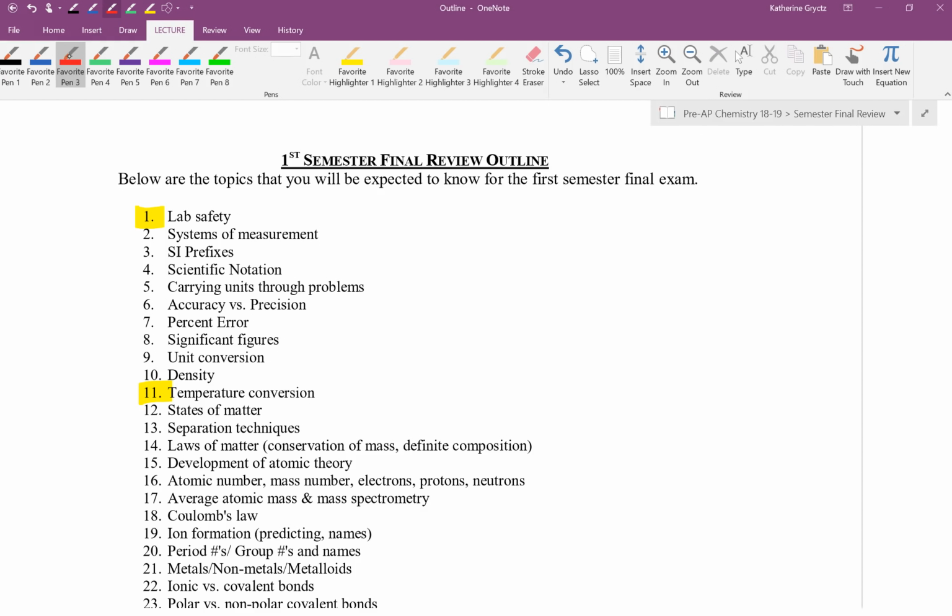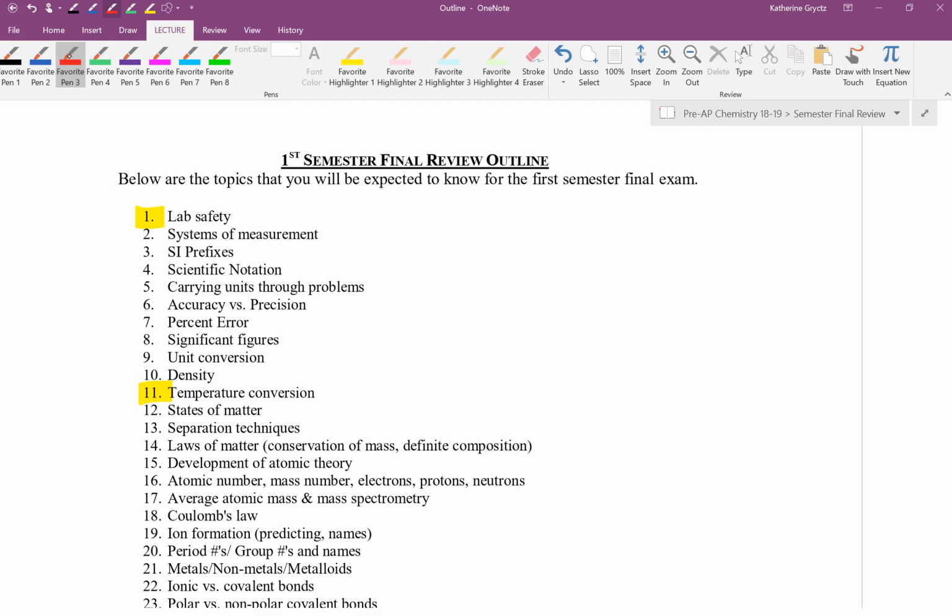Systems of measurement, that's just making sure you're aware that there are different systems. In America, we use the imperial system, feet and pounds and things like that, ounces. But the rest of the world in science is not going to use those. You're going to use the metric or SI system, so you're not going to see very many of those. You may see a Fahrenheit every now and then, but you're going to see grams and meters and liters, not the pounds and things we commonly use in America.